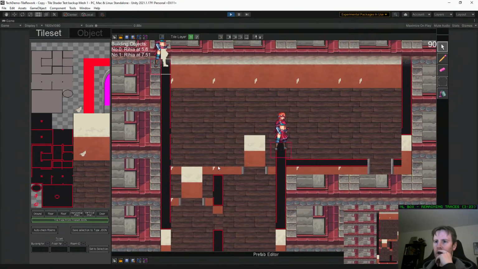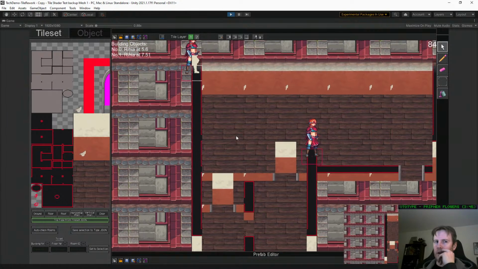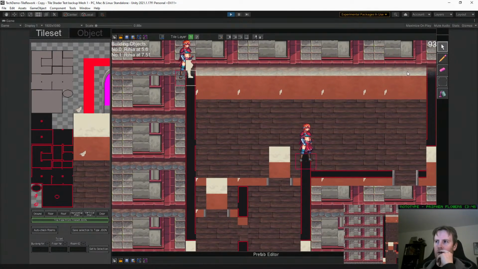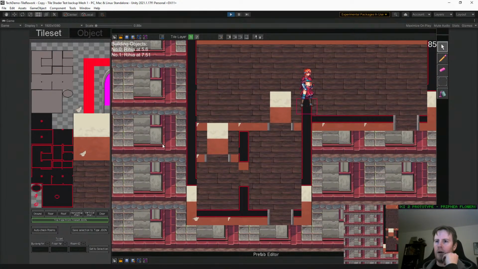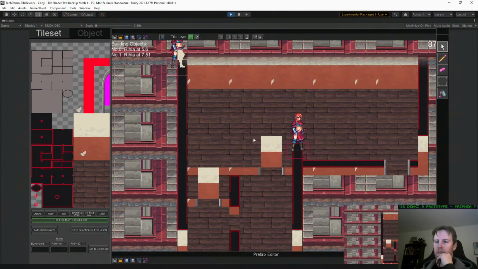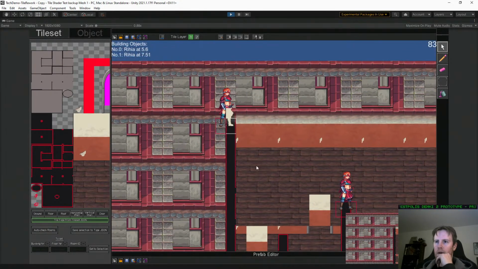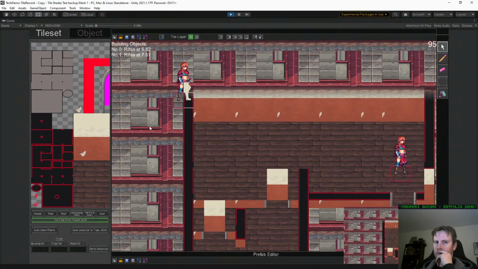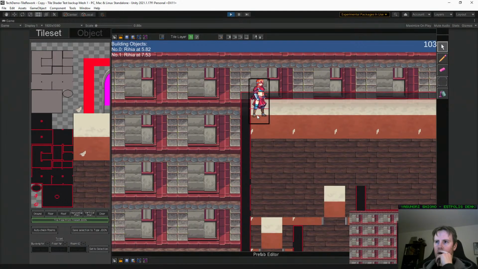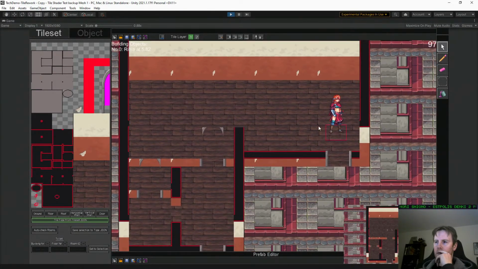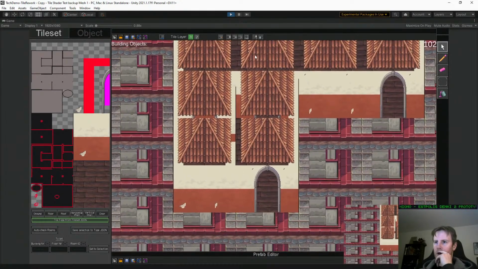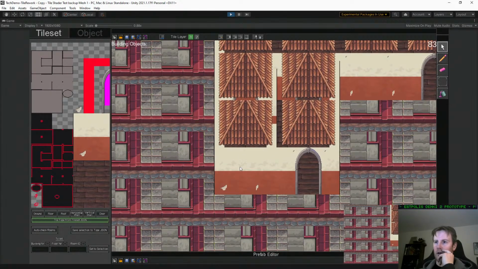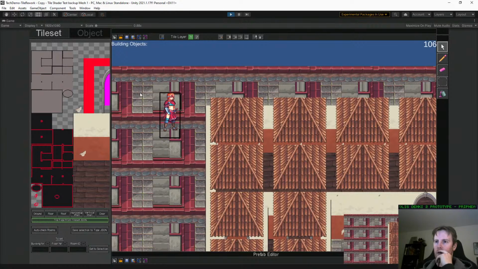But this runs really horribly. We're running at 90 FPS now, so I'm trying to change this from being run every single frame to being run when we walk into or out of a building, for example. Because I'm doing way too many checks on all the tiles to make them render in the correct way.